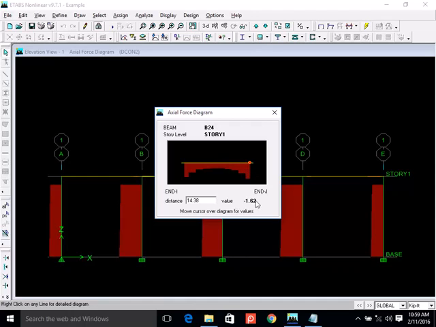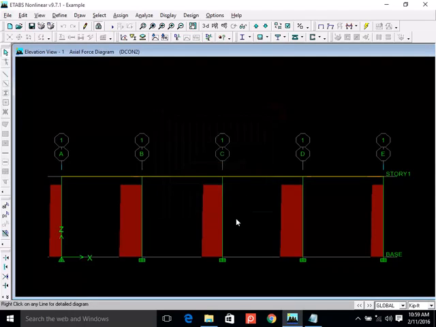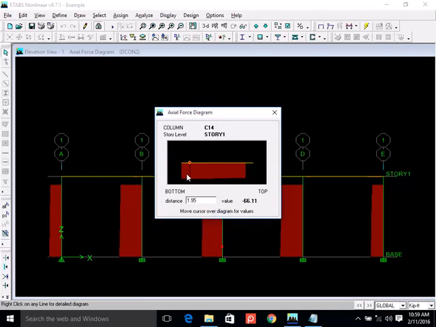You see that it is 1.62 kip at the edge, but in case of the column, the axial force is, look, 62.86 kip at the top, and at the bottom it is 66 kip. With the scale factor, you can make it look bigger and smaller.